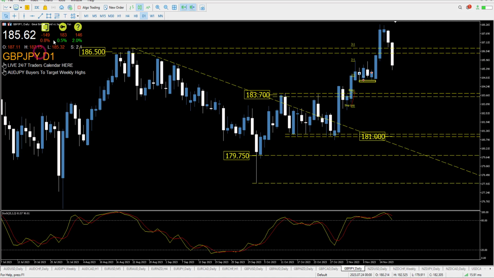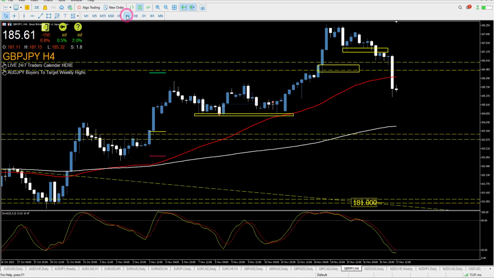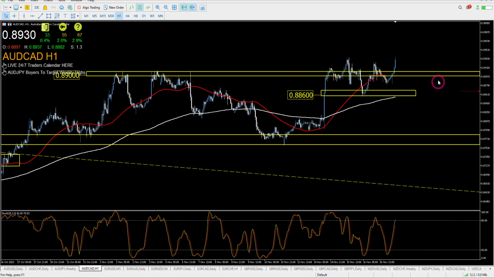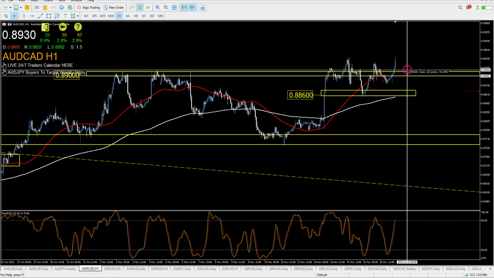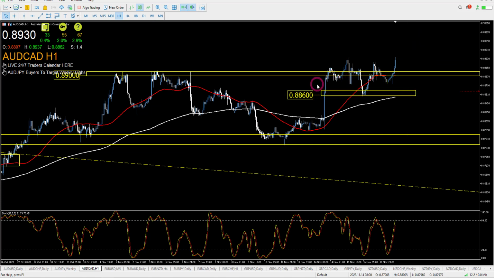The important thing is, I think we just wait for this yen move, whatever happens here, to play out. We've had some really good success with it, so there's no harm really waiting to see how price does play out here. So we'll see how it reacts at that 186.50 level. That's what I've got for you today. AUDCAD will probably be our primary focus pair, probably looking at an alert at 89.00, maybe an entry at 89.10. Stop loss 45 pips. That's what I'll probably go for as today's primary focus pair.